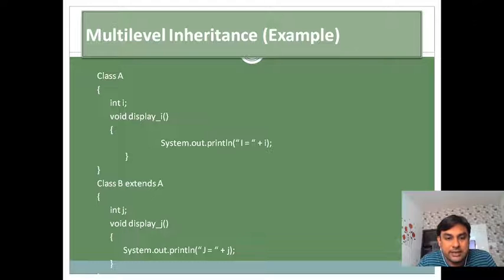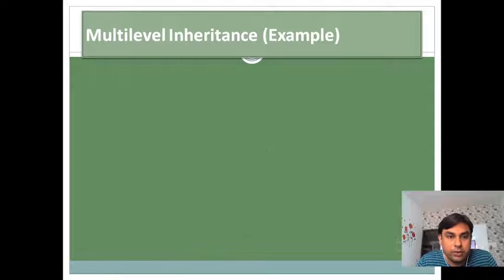Now if we extend it to another level, the second level, it becomes multi-level inheritance. So we have implemented class C that is derived from class B. All the members of class B become members of class C, and class C can have its own members.